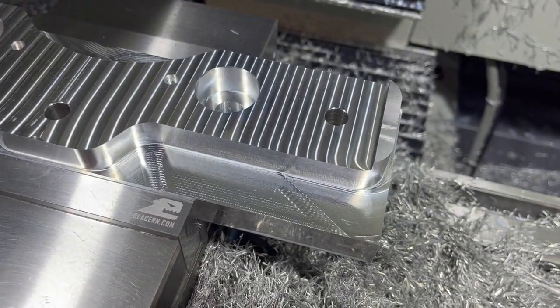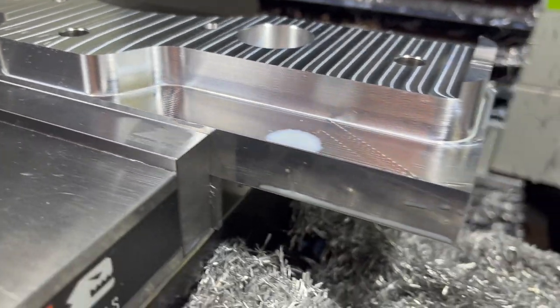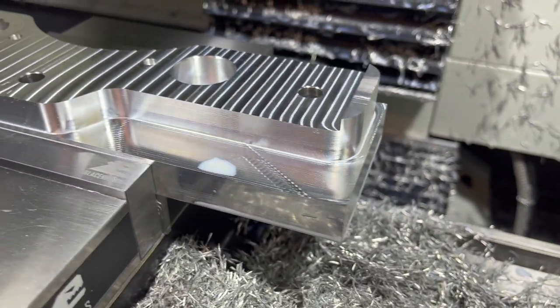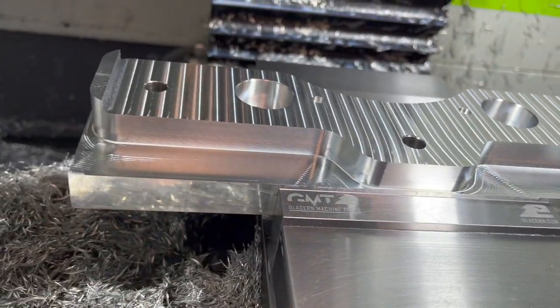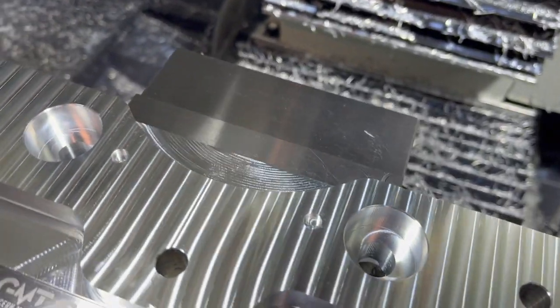All right, well, there is the first side complete. Even with all that noise around there, it really isn't a bad chattery finish by any means. Curious to see what I'm going to end up with on that 4140 and how that's going to go.